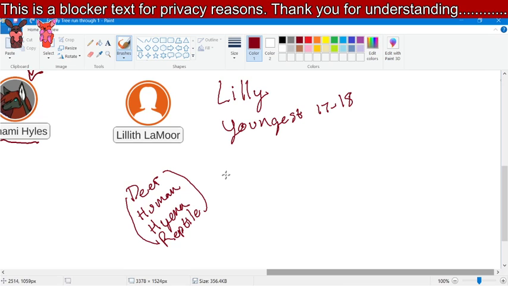Personality-wise, Lily is very shy. She's very, very shy around new people, most likely you aren't going to meet her just out of the blue. She'll already know a lot about you before you even meet her. But she's very curious. That's how you spell curious. She loves to know things. She likes to see new things, learn new things.